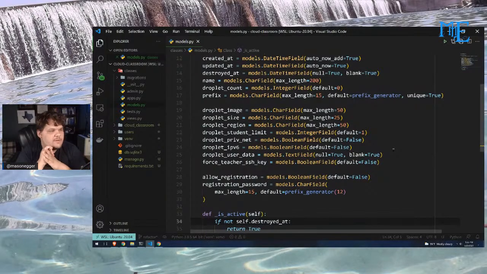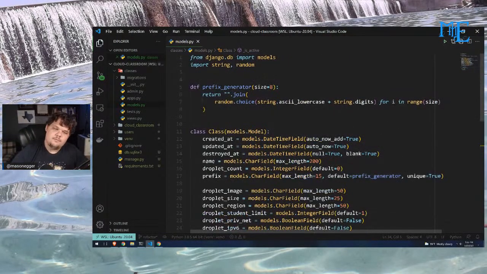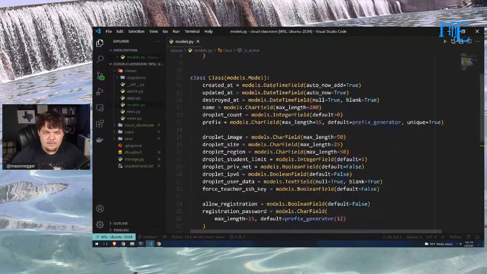Would I like to eventually support VPC? Yes. We're not going to for now. I don't think that matters that much. This only supports droplet for now. Again, let's get to model. Let's get to version 1.0. It's a droplet generator. Let's call it what it is.